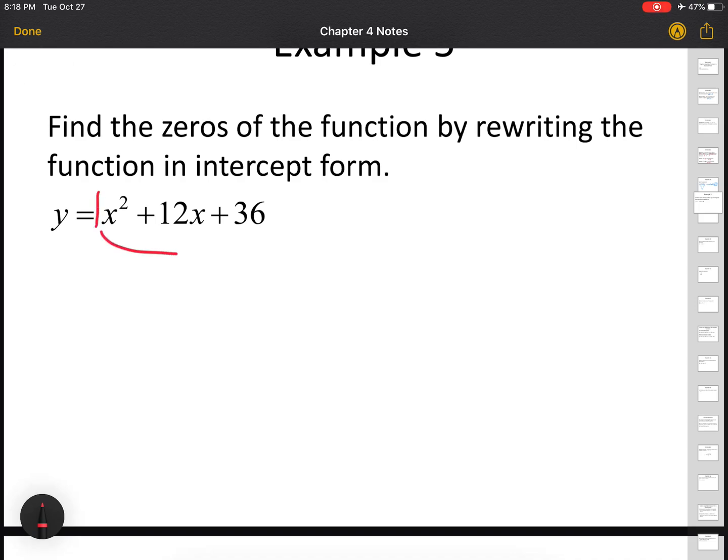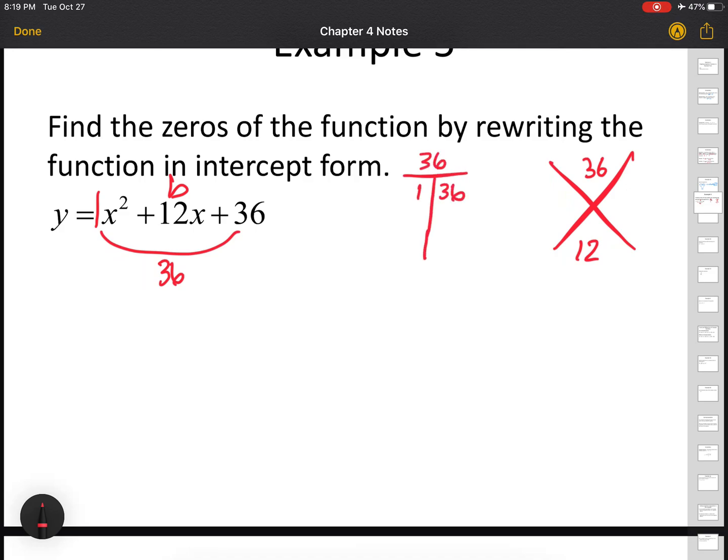So if I do this one, I need 1 times 36 is 36. So I'm starting out my x with a 36. And I'm putting my b down there. In this case, it's 12. So I'm trying to make a chart of factors for 36. But I know 1 times 36 is 36. And again, 2 and 18, 4 and 9, 3 and 12, and 6 and 6. But as I look through there, I'm picking out a pair that add to 12, which 6 and 6 do. And when you multiply 6 and 6, they do make 36 again.